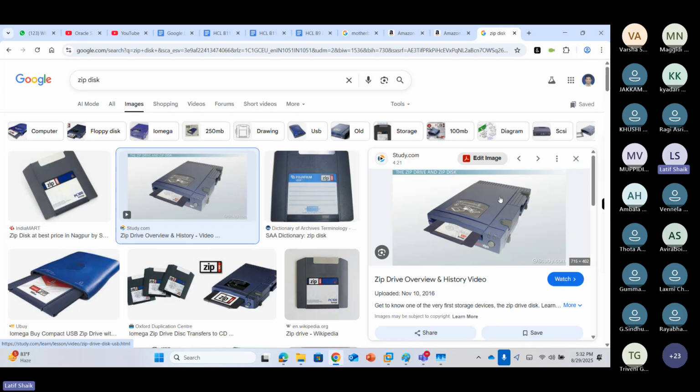And what is the purpose? Earlier they used it when you want to install an operating system. Now we are having 4 GB RAM, 16 GB RAM. Earlier RAM was 32 MB, 64 MB, 128 MB. And operating systems were also 1 GB, 500 MB, 200 MB. So loading an operating system at that time was very difficult. It takes a lot of time, minimum 1 hour to 1.5 hours.